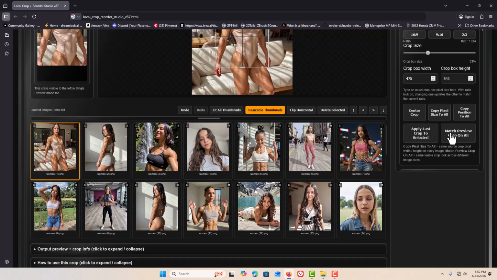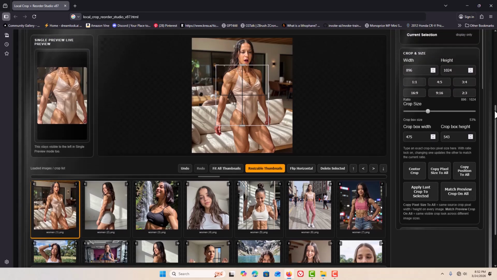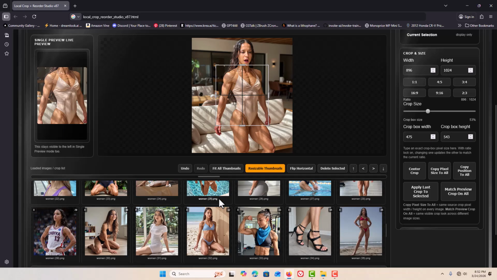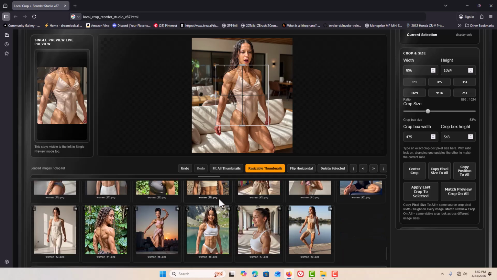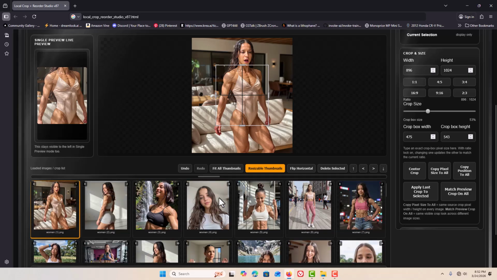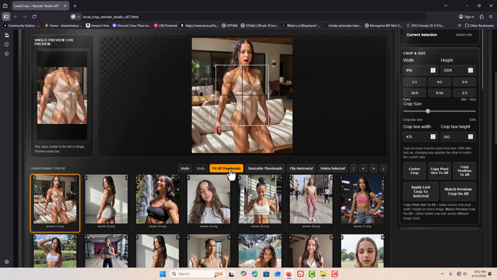Okay, I may want to use this and work in something like this. That way I can just use my mouse wheel like this to scroll through the images instead of having to use the sidebar. I'll switch back over here. Of course, we all know what undo and redo does.